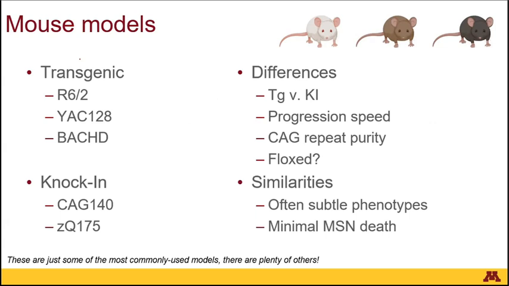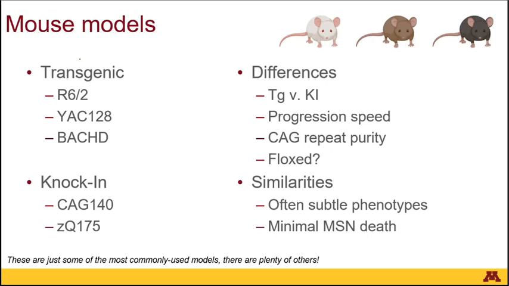As for similarities, these mice never really get to the same disease endpoint as humans. Even the most severe mouse model, the R6/2s, we don't see the same motor impairments that we see in humans, and we definitely don't see the MSN death and degeneration in our mouse models. And that's with extremely high repeat numbers, way higher than anything we see in humans. So these are big things to be missing, but nobody has been able to create a model that fully recapitulates those aspects of human disease.